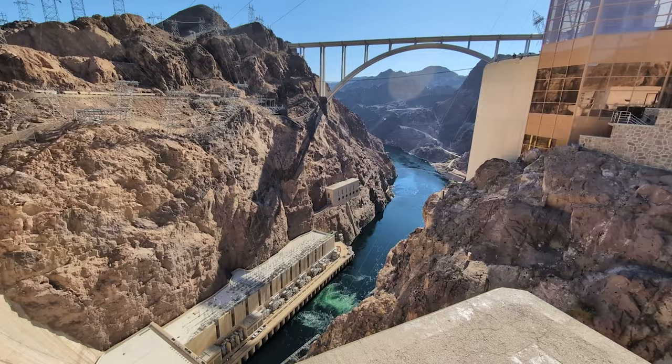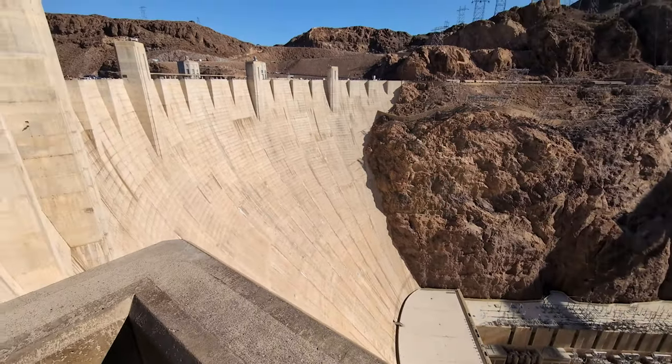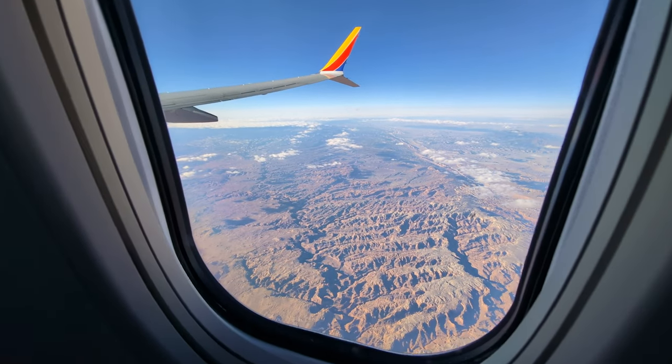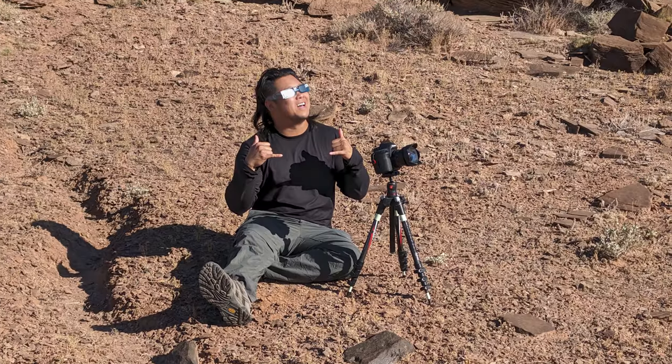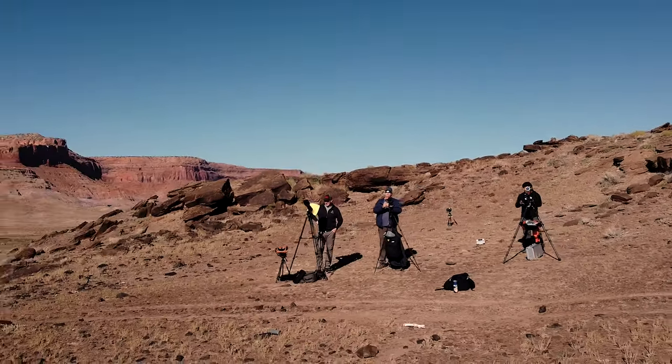It's our final day here out west. We traveled to Vegas where we're flying out, but we made a pit stop 45 minutes southeast to Hoover Dam, one of the United States' most magnificent engineering marvels. I want to recap this event: it is always worth it to plan trips and make efforts to achieve your goals. Make the effort, make the time, and most importantly, do it with people that you care about. Make room for spontaneous adventures, have some fun, meet new people. Doug, it was awesome — thanks for being my buddy. Tan, thank you for joining in. Hope you all saw the annular solar eclipse for yourself. I will see you all on the other side.